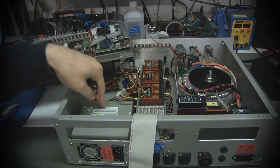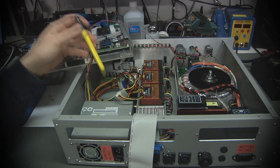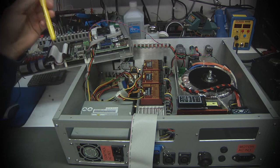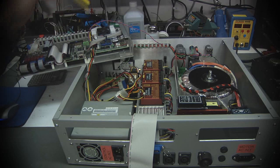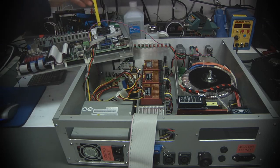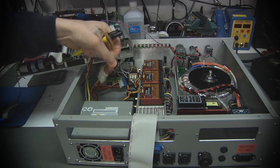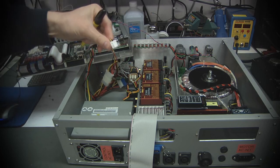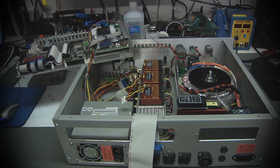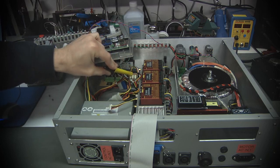I actually took this power supply apart and stripped out a lot of the extra wiring that wasn't necessary. I took off the ATX motherboard connector. I took off a number of the extra drive connectors and really just pared it down to the bare minimum. This board needs one of the 4-pin style Molex. You can see I'm just using standard PC stuff here. I had a lot of old adapters and things that I was able to modify. This old floppy style connector connects onto my breakout board, and that's what gives the 5 and 12 volts. The fans have their own little breakout board here that I threw together just on some perf board.